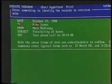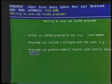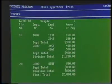You can also produce business reports with it, numerical business reports with control breaks and the like, page headings, and all. And anything you can output to the screen, you can output to disk or printer as well, of course. In your use of hypertext here, Mac, a lot of people are familiar with HyperCard now in the Macintosh environment. Would this be a similar way of branching out along any dimension into information? Except for the fact that in HyperCard you must have hard links, explicitly stated links, and in Ask Sam everything is a link.